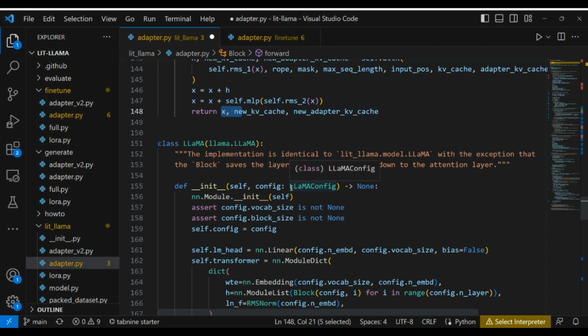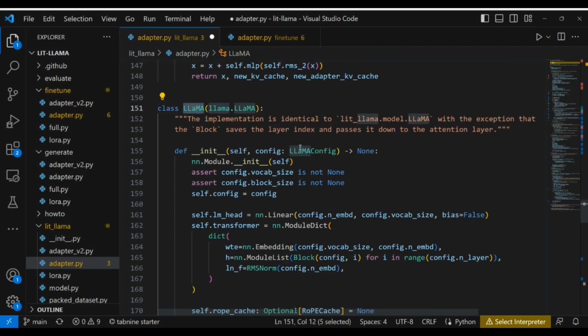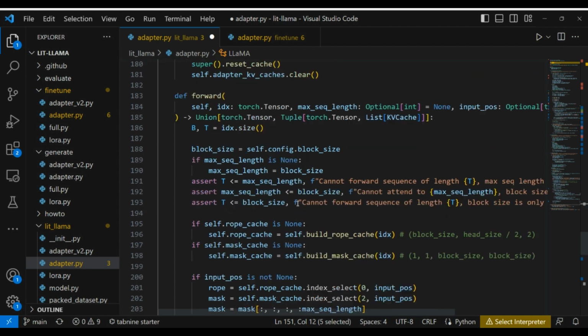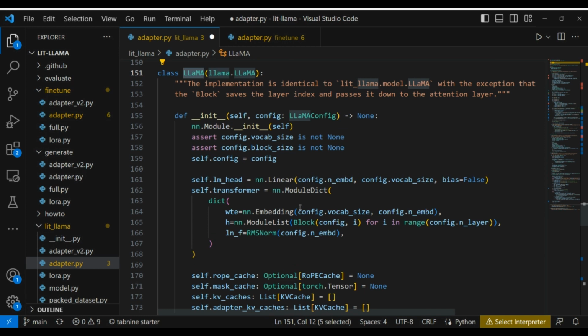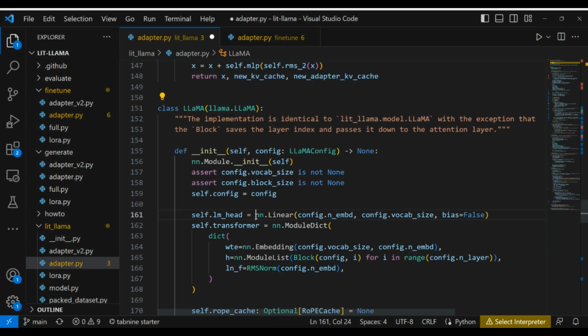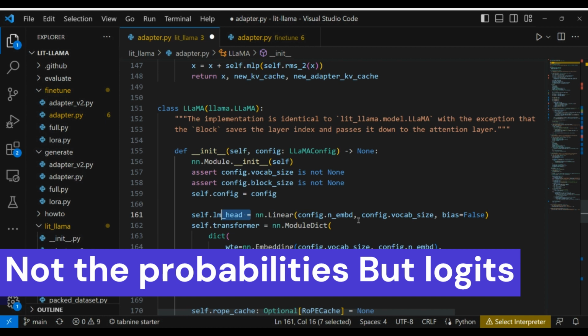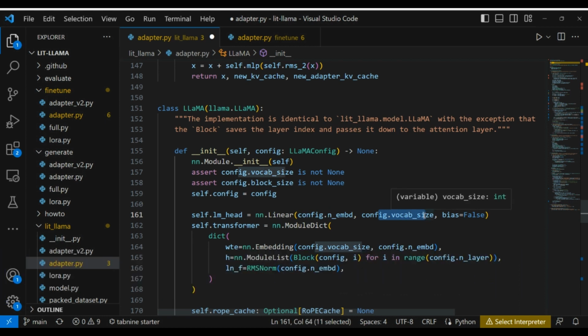But anyway, we're going to be having this Llama class. So this is where we're going to have to make the predictions, like we have to return the logits. So how you can think about this is that we're going to be having this head. This head is going to get the dimension, like you can think of it as the final stage, and it has to return the probability. So here we're going to have a linear layer that takes the embedding size, and it's going to project to the vocab size because it's going to make the predictions across all the weight distribution.